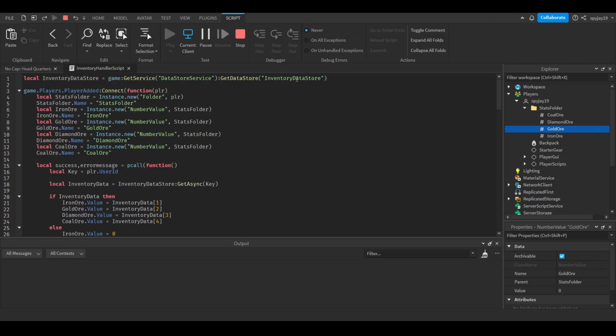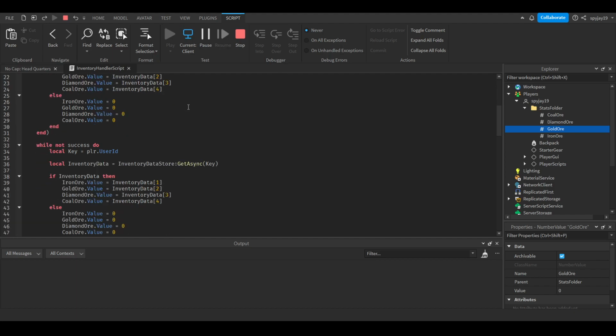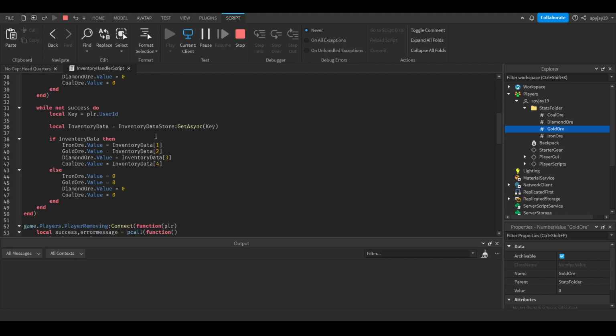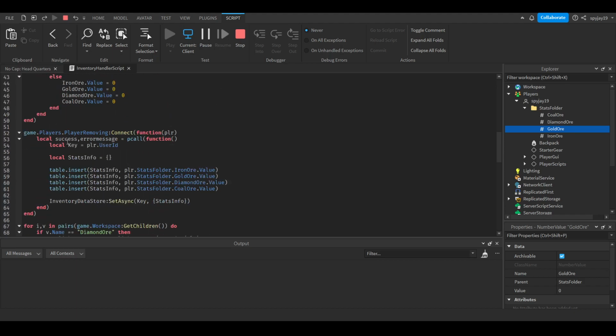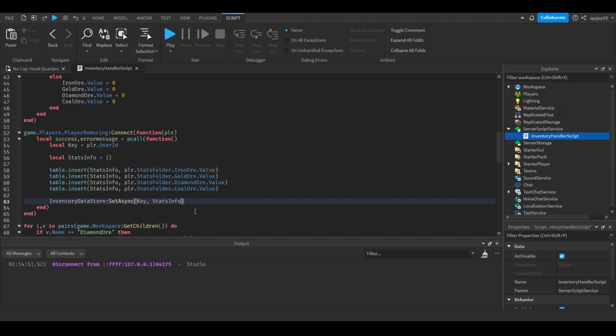Inventory data store. It's weird because it was working when I had tested it. Alright. Did I change something? Oh, actually, hold on. Wait, let me just make sure I didn't.